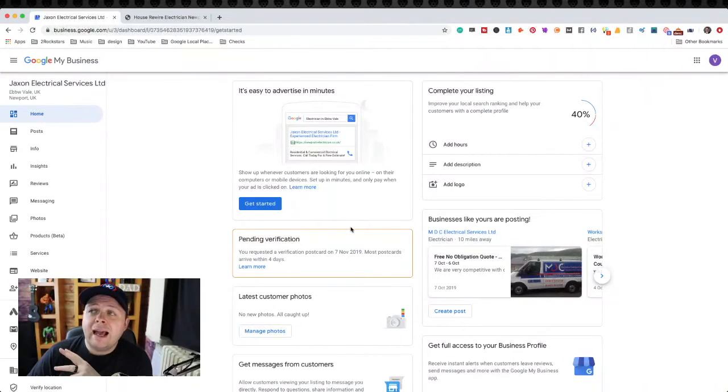And thirdly, references to your Google My Business address and to your actual profile from other websites really helps. So you can link to that from your website, from your social media accounts, and you can get other people to mention your links as well. So as well as getting other people on their websites to mention your website, your web address, getting that backlink, getting a backlink to your Google My Business really, really helps as well.